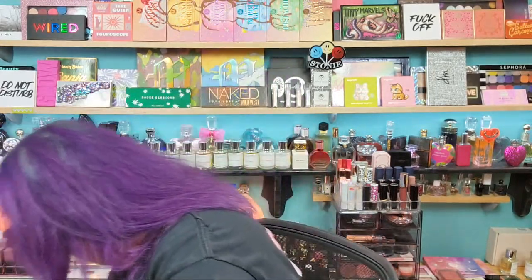Oh, but I did buy one item from Sephora. God damn, I was a good girl. That Pat McGrath wand that you can use as a sticky base to put eyeshadows on and things like that, instead of using a glue or the tacky primer or whatever you want to use. She made it specifically because Pat's coming out with flakes too. Just in case you go, Brenda, what do you mean flakes?